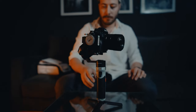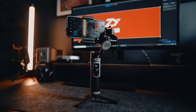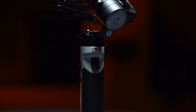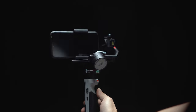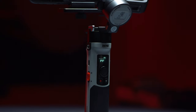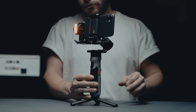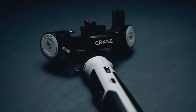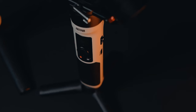Let me give you some more information about this gimbal first, and then we'll get out and play with it and put it to the test. I love how Zhiyun put a button in front of the gimbal to simply change it to selfie mode. There's also a record button that allows you to start recording very fast, an M button for changing modes, and a red button on the left side that turns the built-in light on and off — pushing it up increases the light. This gimbal uses a USB-C port for charging, which will fully charge the device in less than 2 hours, giving you 10 hours of use after that.